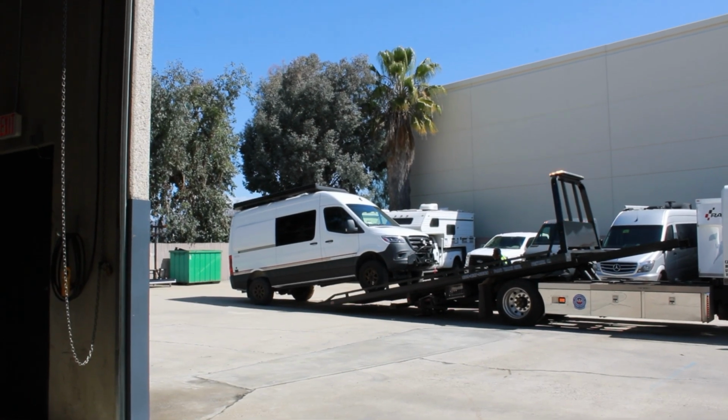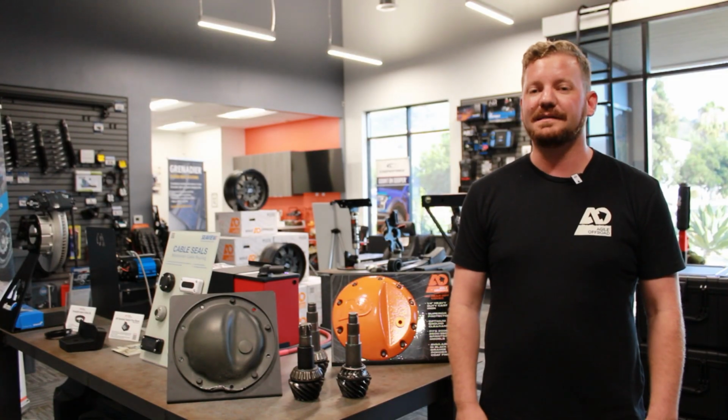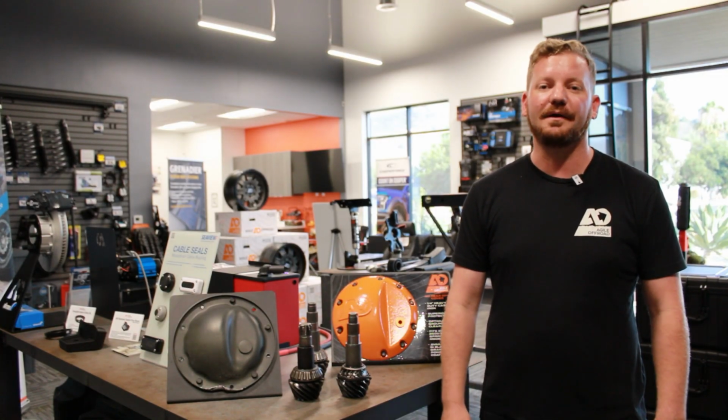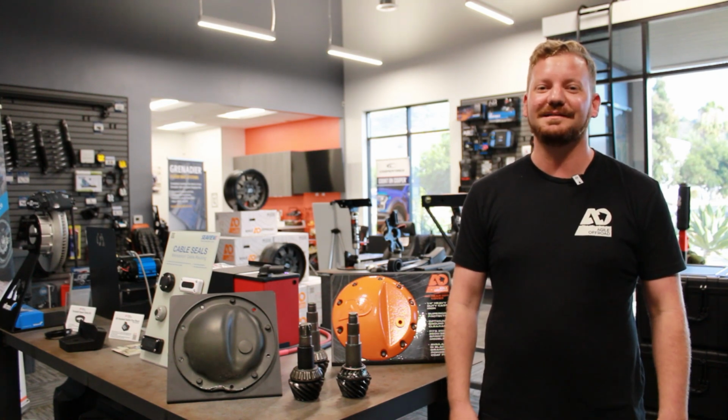Unfortunately, it happened to a customer of ours. Luckily, we were able to salvage his differential housing. No lasting damage to the case, and we were able to put a locker in it. That's not when we want to put a locker in. We want you to do that because you want to, not because you need to.